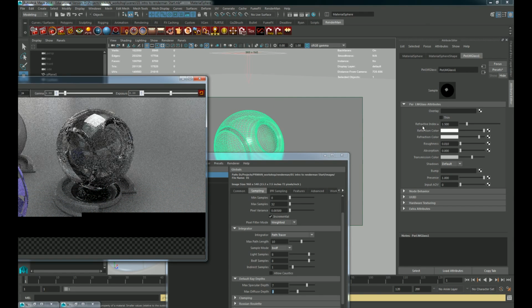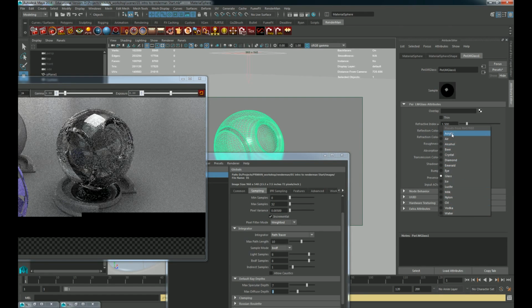Cool, below this we have our refractive index. Now I'd just like to point out this little drop down, these little two arrows here. Clicking on that will give us the actual index of refraction for very specific things. I'm pretty sure it's the average or close, or some of them are exactly accurate, ranging from acrylic down to vodka, oil, nylon, milk, and so on. So if you actually know what material you're working with, by all means, I strongly recommend using these presets because generally they're quite accurate.